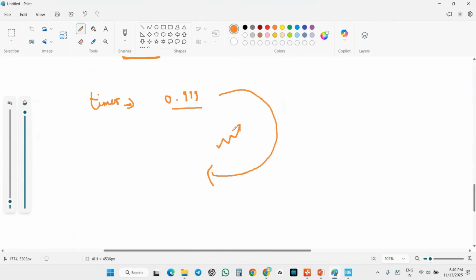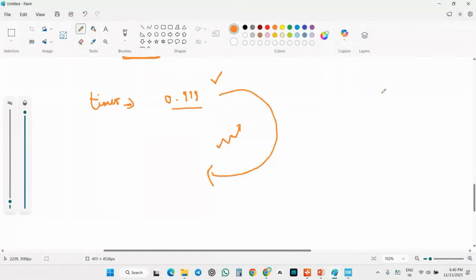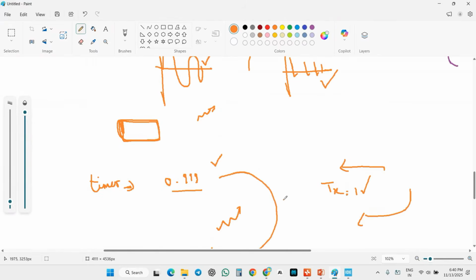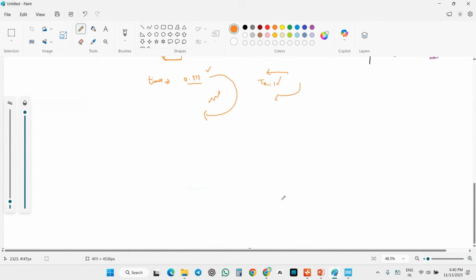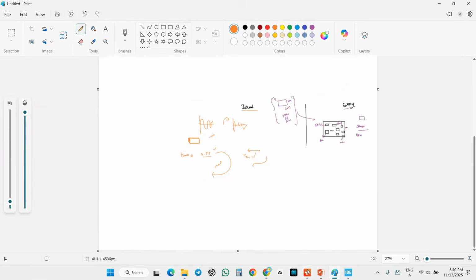This is one of the internal things. These are very minor internal interrupts, but they are all also considered interrupts. When UART data has been received, a flag is set saying the data has been received. These are the internal ones, and we have studied most of the concepts.